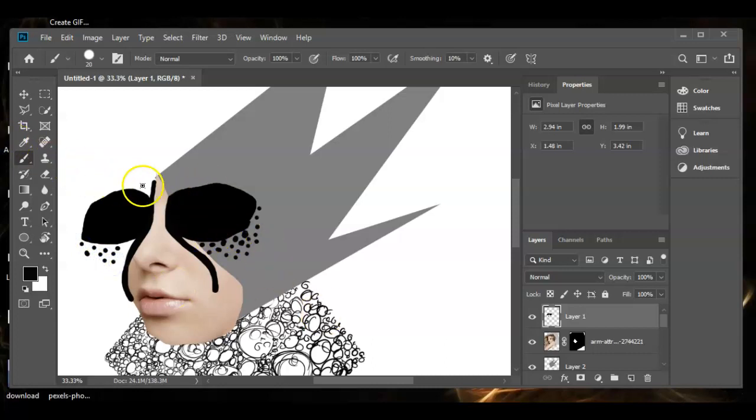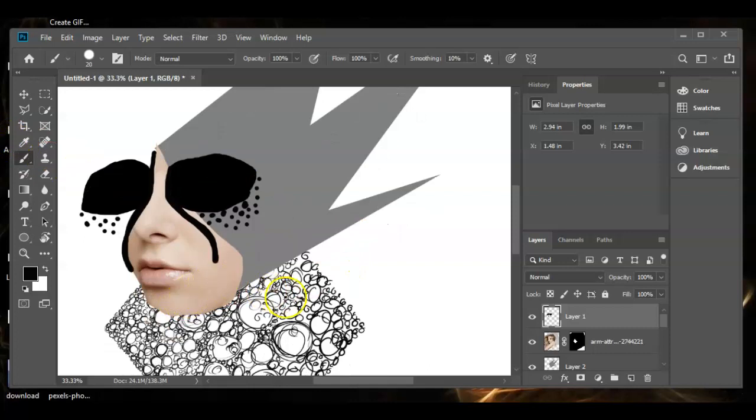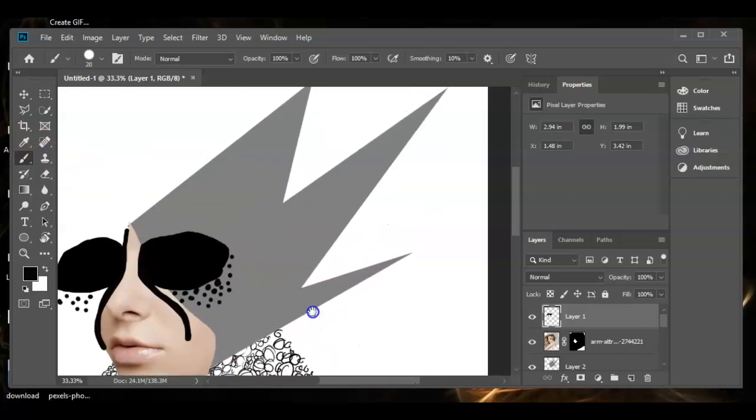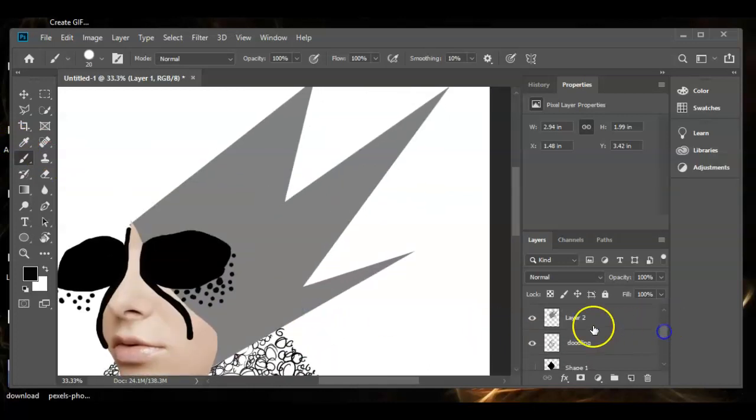Okay. I'm also going to do a little bit of work now up here. Say, I want a new layer. I think I'm going to do a new layer. So we're starting to get pretty complex with how many layers. It's a good idea to label layers. So you can do like triangles.